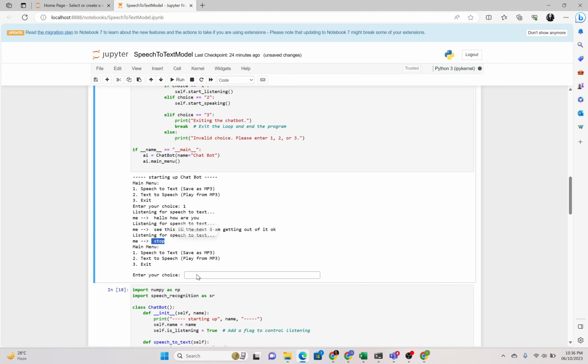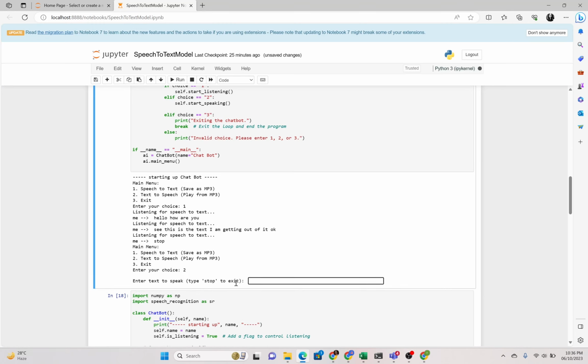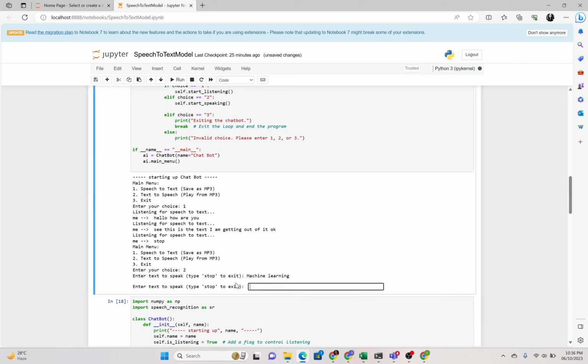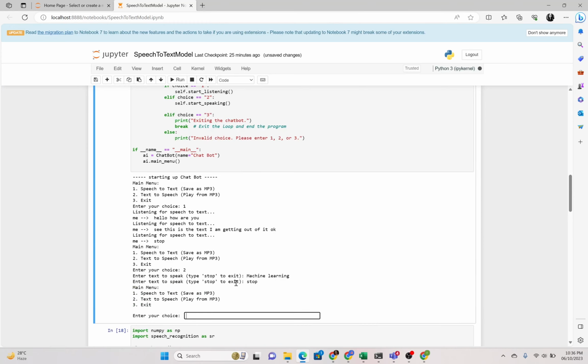Okay, so now let's explore the second option. I'm going to choose the second option. Now it is asking me to type out something. Let's say I'm typing here machine learning. Okay, and enter. I have to type stop here to stop this.